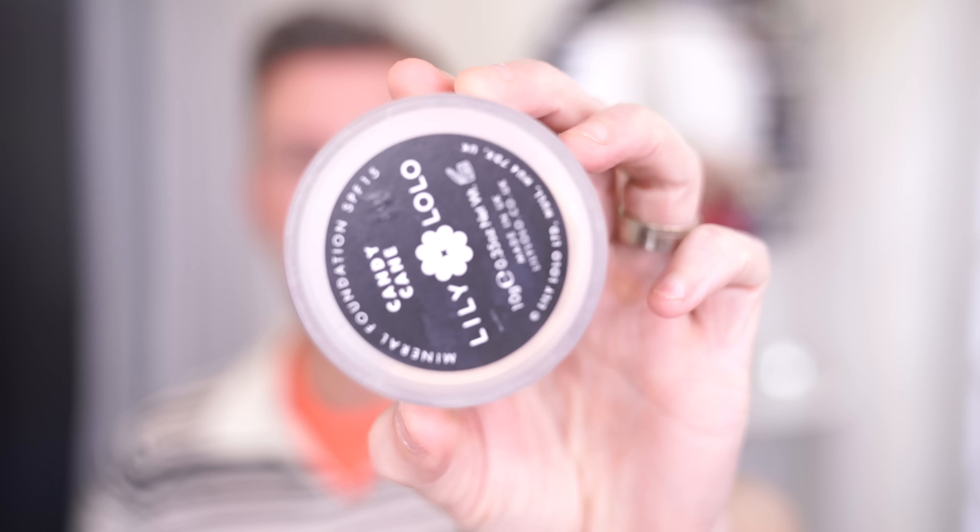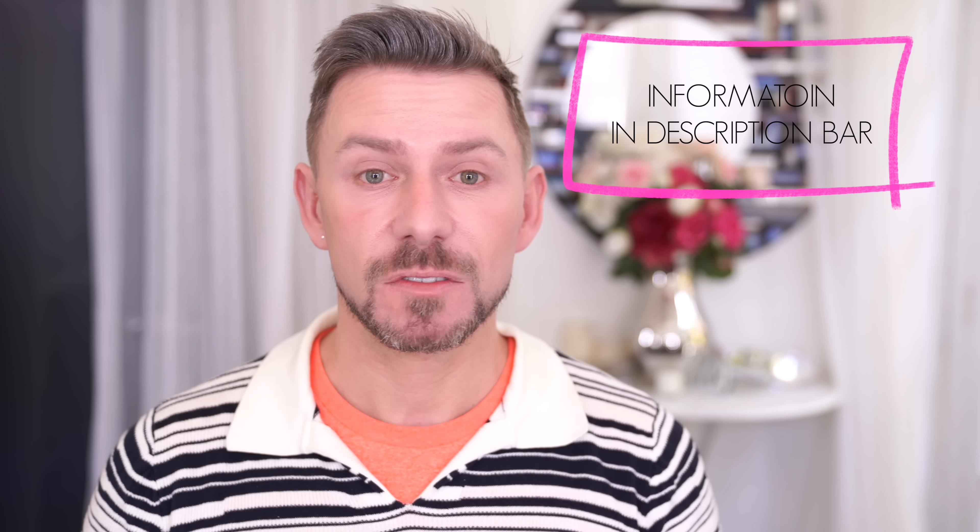Still got a bad shoulder impingement, can't do shoulders, can't do chest. Right, let's make a start. First one — this is a great product because of the amount of product, the price, and it's English or British. It's by Lili Lolo and it is a mineral foundation. I'm wearing it here in the shade Candy Cane. You get 10 grams of product, which is a massive amount — normally it's between four and six. It's just an all-round really good product. I adore mineral foundations, they're pretty much the only thing I wear on camera. They look really good on skin.